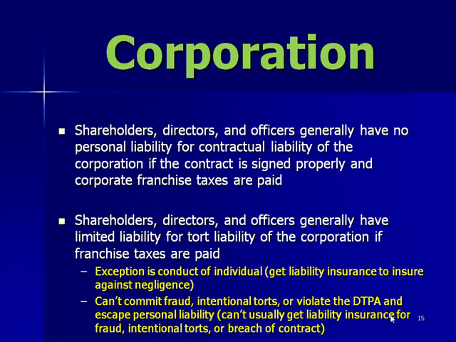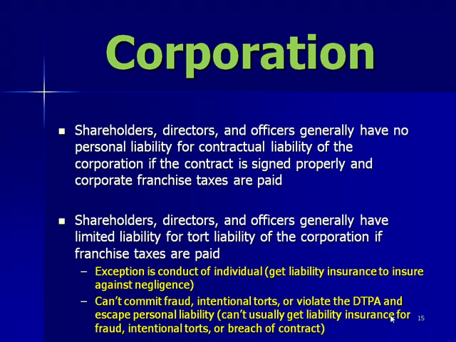Shareholders, directors, and officers generally have no personal liability for contractual liability if the contract's signed properly and the corporate franchise taxes are paid. There are some exceptions. I'm going to talk about them in a minute, but shareholders, directors, and officers generally have limited liability for tort liability if the corporation's franchise taxes are paid. But again, the individual conduct: you can't throw acid in somebody's face and say, oh, I was only acting in my capacity as president of the corporation. Your own personal conduct is going to be subject to liability.